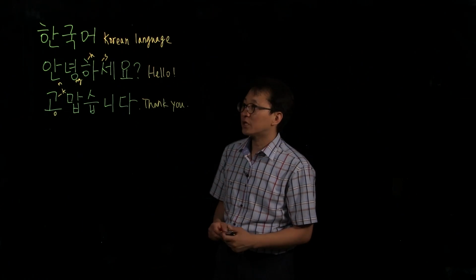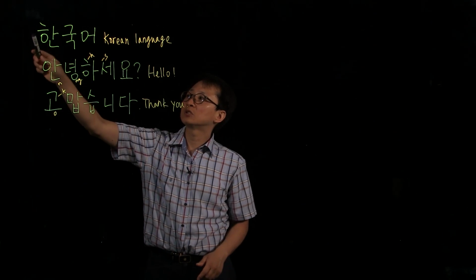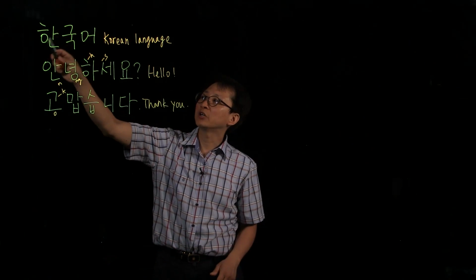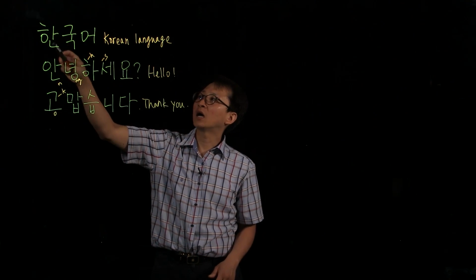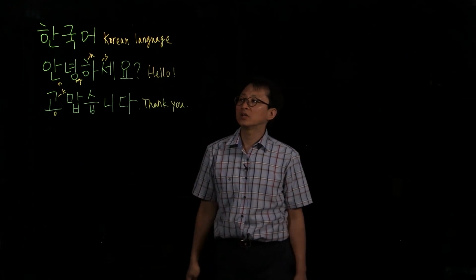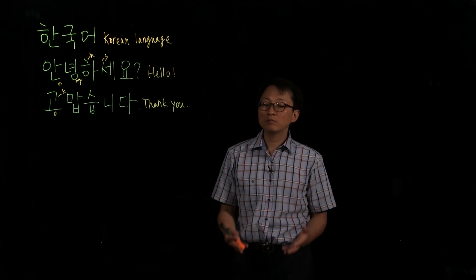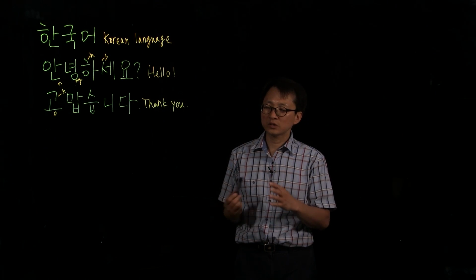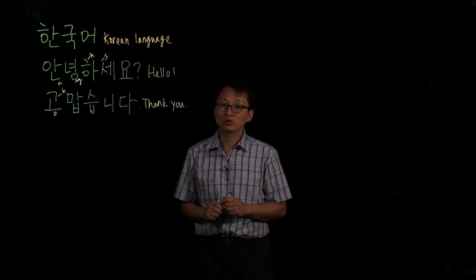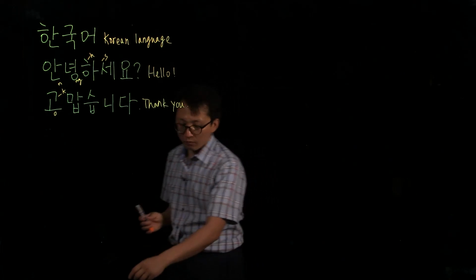So when you read Korean syllable blocks, you can just read this way. So I told you syllable initial position and syllable final position and vowel here. So you just read this way, or this way, something like this. 한국어, 안녕하세요, 고맙습니다. Okay. Some consonants are pronounced a little tricky at the syllable final position. So today I want to talk about that. First thing I want to talk about is this.